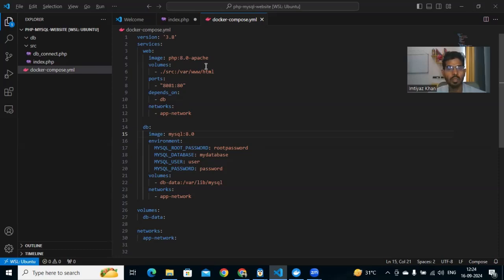For example, I have written this simple YAML Docker compose file in which in the first line I mention the version 3.8 and then services. Then whatever services you are using in your application, you have to mention those services. For example, in this sample application, I am using PHP and MySQL.